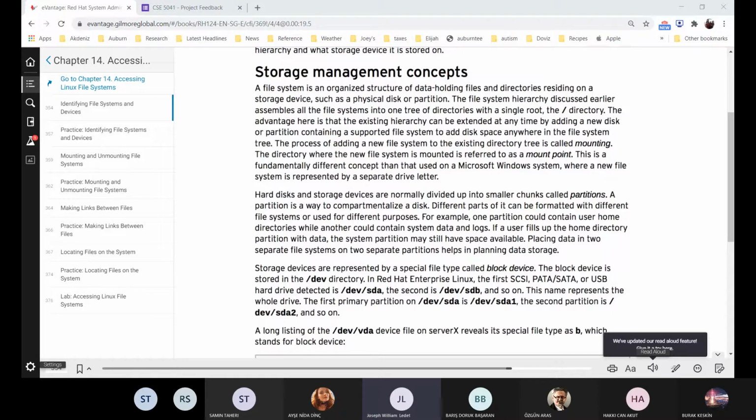But I could partition this computer into multiple smaller drives, basically. And then what some people will do is keep the Windows operating system on one of those partitions, while another partition could be a Linux operating system. You could keep multiple partitions and have multiple operating systems that you can boot into.